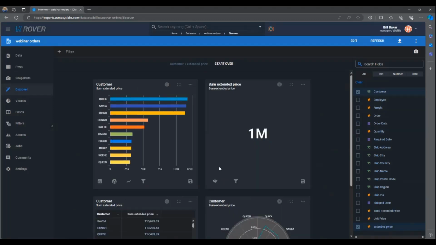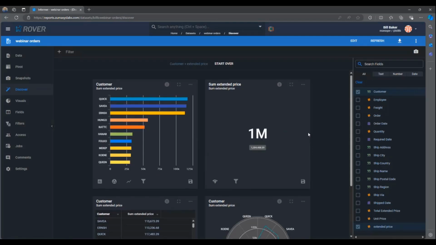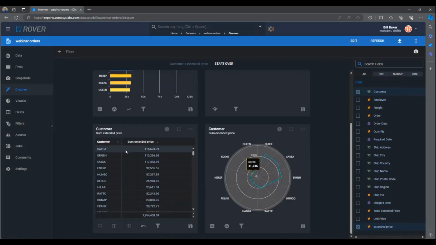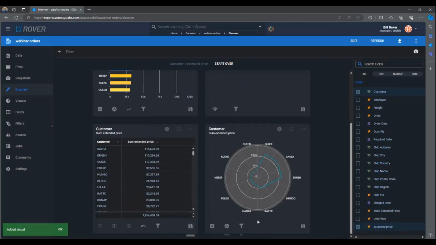And you'll see that there are some visuals created here, different charts, big numbers, tables that we might be interested to present. So in this case, we're going to just go with what our Discover tool suggests, and we're going to save these visuals. Okay, so you can also tweak them here, add filters, etc.